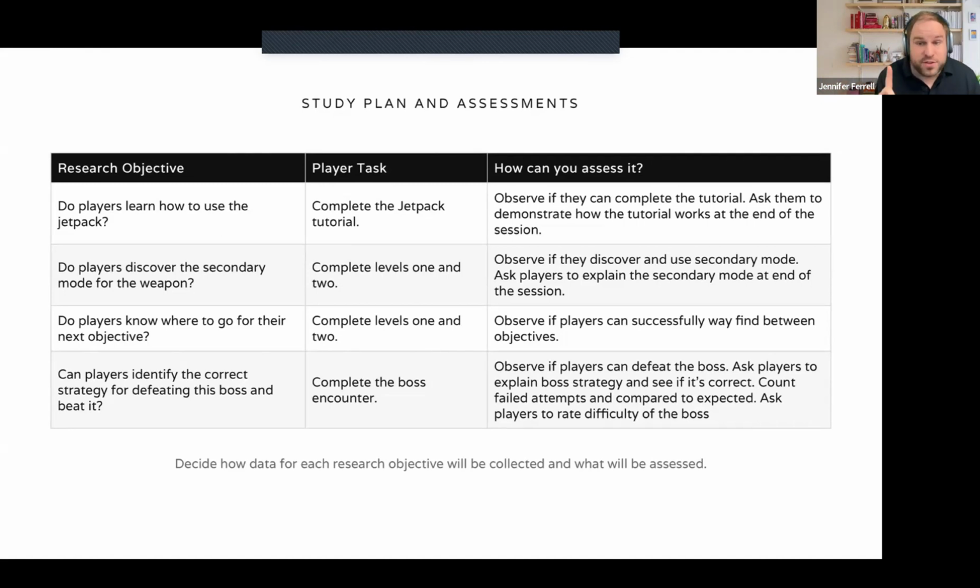Ask them to explain the boss strategy. This is good too, because if you've ever played a game like Legend of Zelda, the boss fights always teach you strategies on how to use that special weapon that you picked up in that level. And every boss fight is essentially a masterclass in you mastering how to use that weapon to defeat the boss. Very interesting way of teaching and challenging you at the same time.